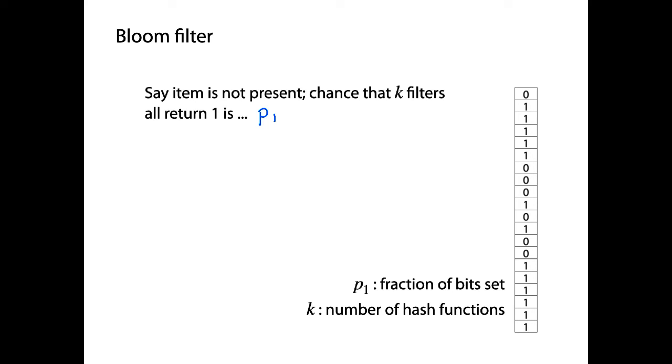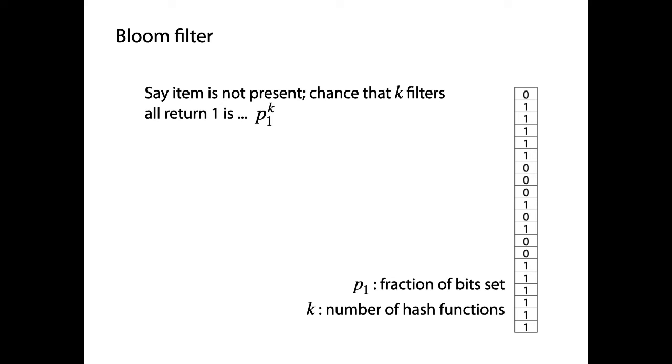So it's p sub 1, but the chance that we hit a 1 in all k of the filters is now k repeated trials of that same attempt, right? So I need to put k in the exponent. So it's p sub 1 to the k that is the probability that I encounter a 1 in every single filter. But the key is that p sub 1 is a fraction and k is in the exponent.